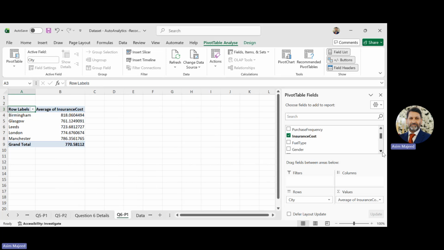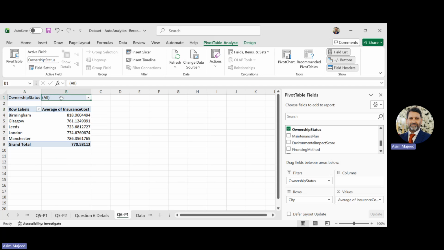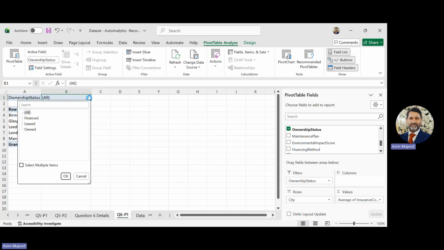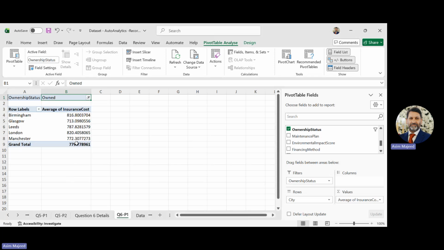If you remember, in the data set we clicked on the ownership status and turned that into owned ones only. So you go back into ownership status. But here, this is the climax of this question. In this section, when you click on ownership status, do not drop that into rows or values. Rather, you should put it into the filters. When you do that, a new window appears at the top, you can click on that one, and you can see all the options appear. You click on owned and then press OK, and you see this option is there now.